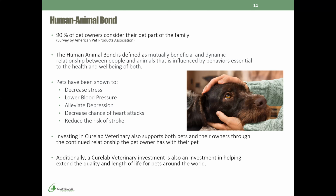And so I think by working together, and again, I think this investment is good for those people that want to invest in a company that's going to really, in my opinion, do very well. But also, even if you're just saying, I'm compassionate about animals, I want to help a company that's going to really make a difference in the world for the lives of animals, I think CureLab Veterinary is an opportunity there as well. There's nothing like those eyes that you see in the picture. I have a 20-year-old cat, and I hate for the day that will probably come. It will come, but I want to give her as much time as possible. And I know, Alex, you've had dogs and cats, and so that's what we're about.